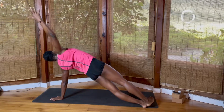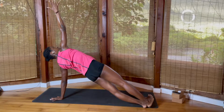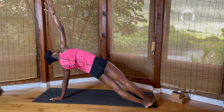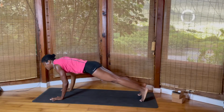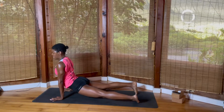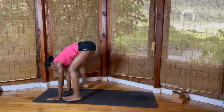And take the right hand off this time. Breathe in, pick up the head, and allow yourself to lengthen through those hands. As you look at the right hand, it allows you to pick the head up. Engage the core, breathe. Exhale, the right hand down. Here we go, two of these lovelies. One, two, upward facing dog, downward dog. Right away, bend the knee, look to the outside of the hands, jump forward.